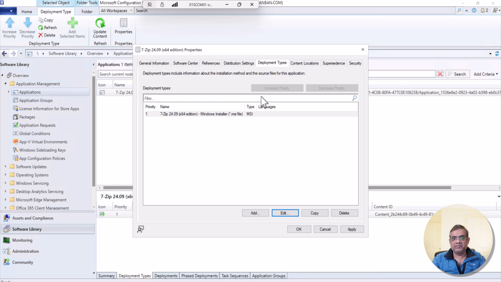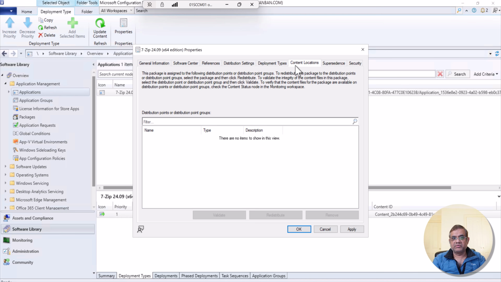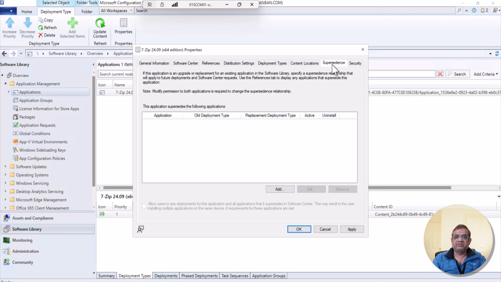So we came out of the deployment types, and now we are on the main application page. Next is the content location. Right now it's not distributed to any distribution point, which we are going to do now. Another setting is supersedence. This is version 24.09. This is also a very rich feature where I can create a supersedence with the older application. For example, if someone has 21.09 or 21.10, the old version of 7-zip, I can supersede that application.